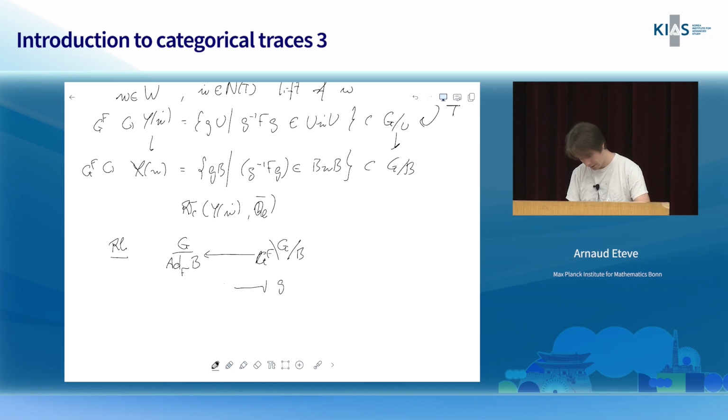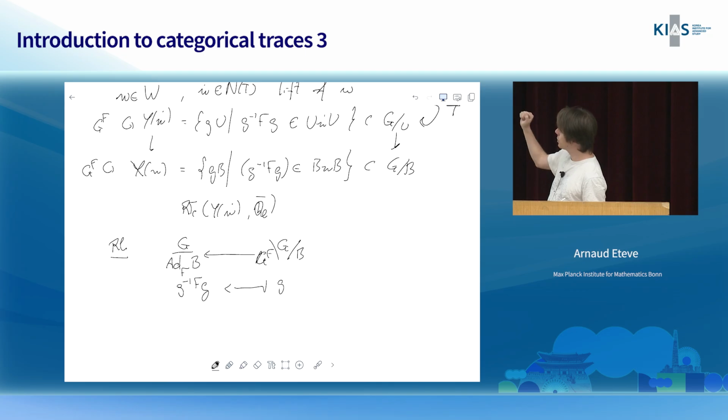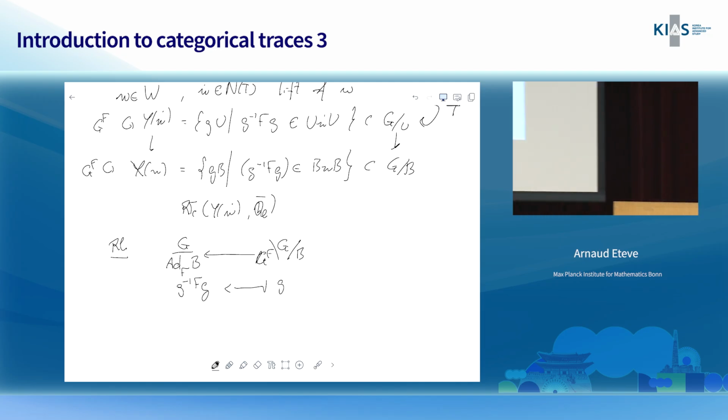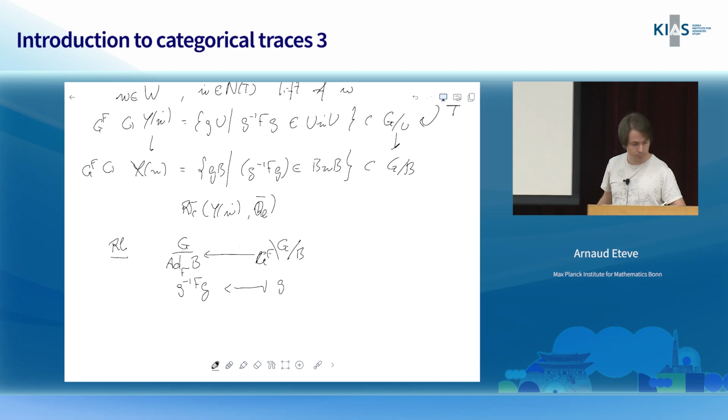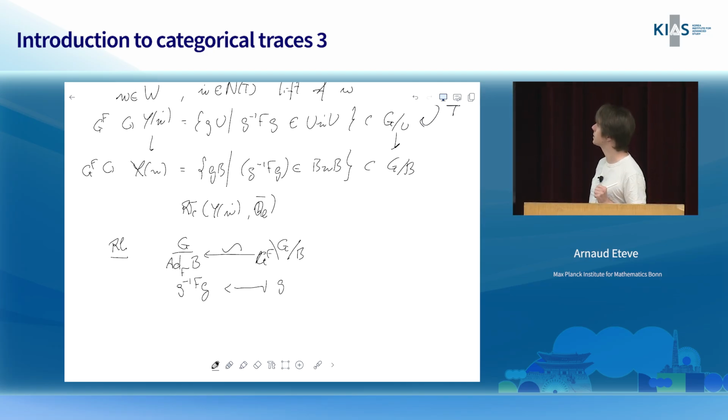And the map is induced by the Lang isogeny, g mapping to g^{-1}F(g). The reason this works is that if I remove all the quotients, this map is a finite étale cover of group G fixed by F. So if I look at the induced map from G to G, that's a finite étale cover of group G fixed by F. So if I mod out by G fixed by F, I have an isomorphism. And then I can look at the other action of B on the induced thing.